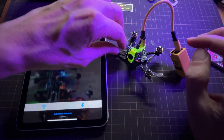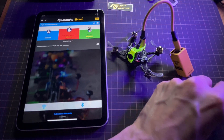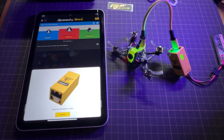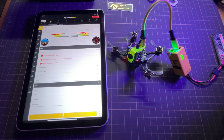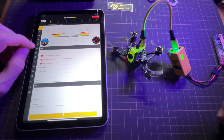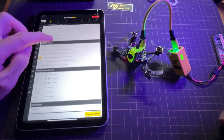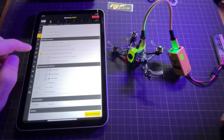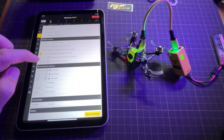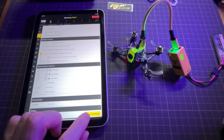Changing those things is pretty straightforward if you have version 1.2. So let's go ahead and do that now in Betaflight. In my case, my version has already been changed, but I'll show you where the changes are made. The first one is in the Configuration tab — if you scroll down to the ESC/motor feature section, the motor poles number out of the box will be at 14, which is incorrect. It should be set to 12. So you just set it to 12, then save and reboot.